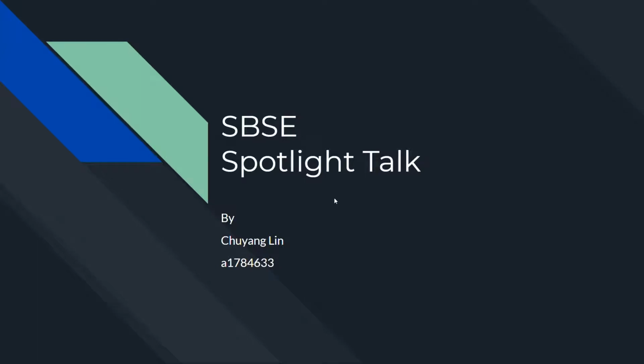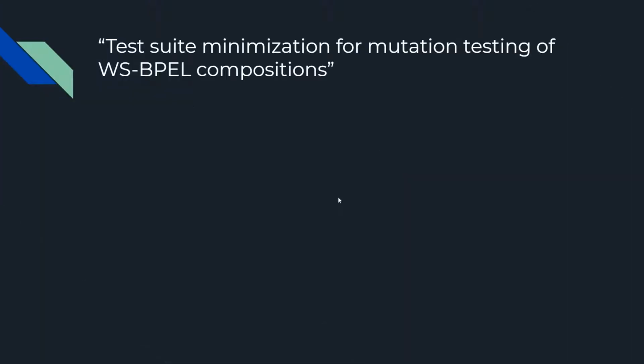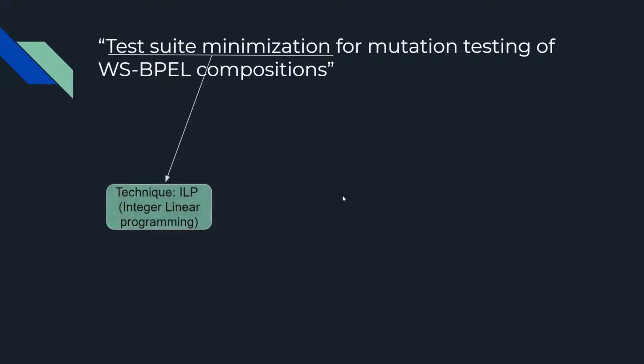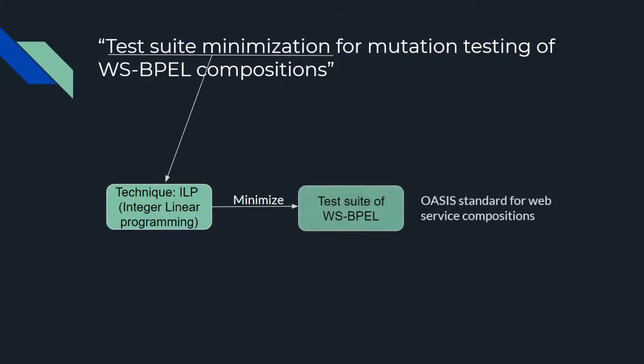Hi, this is Trian Lin, and this spotlight talk will be focusing on the topic of test suite minimization for mutation testing of web service BPEL compositions. This paper presented integer linear programming as an exact technique to minimize test suites based on mutation coverage for web service BPEL compositions, which is an OASIS standard for web service compositions.